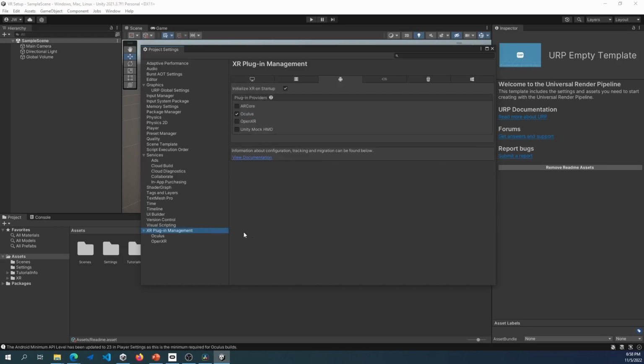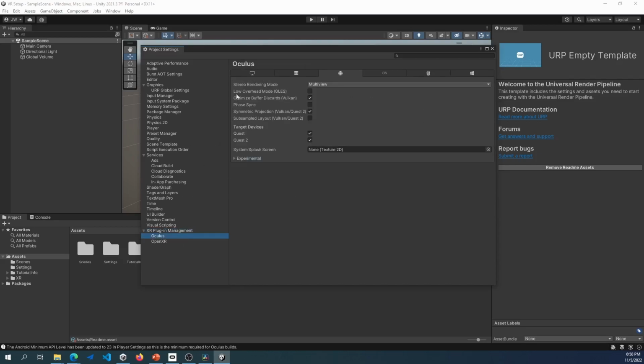Now you'll notice on the bottom left there are pages for each of the plugins you have imported. Now inside these pages you can edit the settings for each of these plugins. On the Oculus page there isn't really anything important to set here. You can leave them as the default. There are just some technical settings, but they aren't important right now, and you can choose these to decide which platforms you want to distribute to, the Quest or Quest 2.